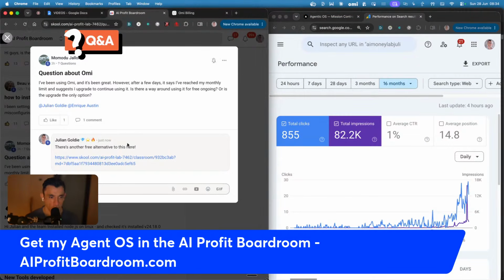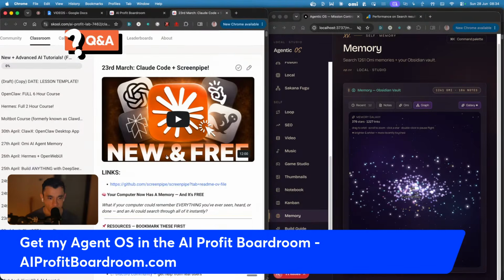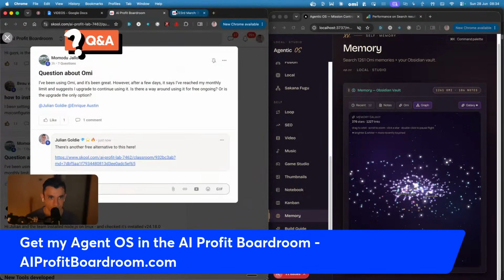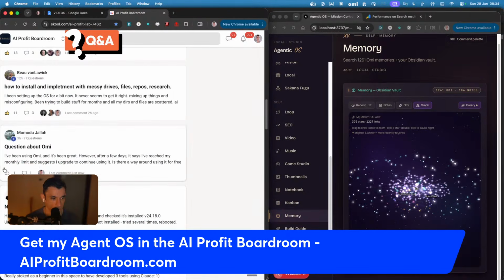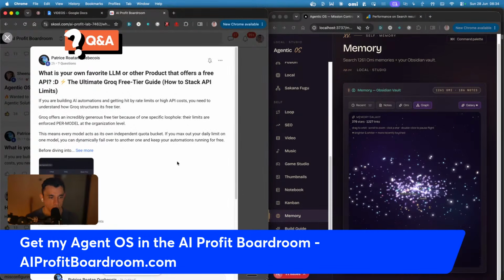But yeah, you can set this up locally, and that's a good alternative and pretty easy to set up as well. It basically does the same thing. I just don't use it as much because it's not quite as smooth.